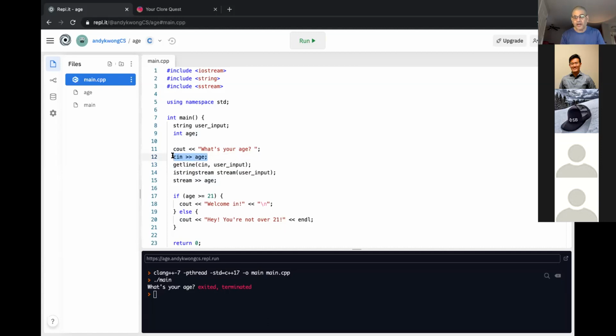Yes, what Andy said is correct. The only thing is it wouldn't exit. If you try and read a number from cin and the user typed some text there, it won't end the program, but it'll mark cin as a bad stream.